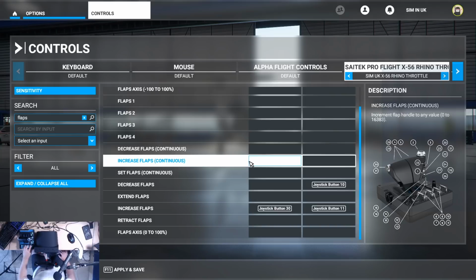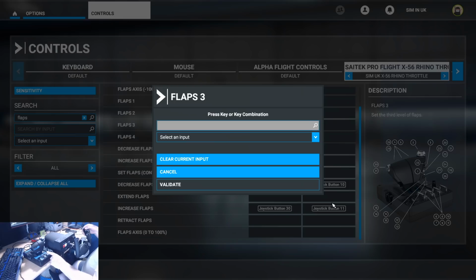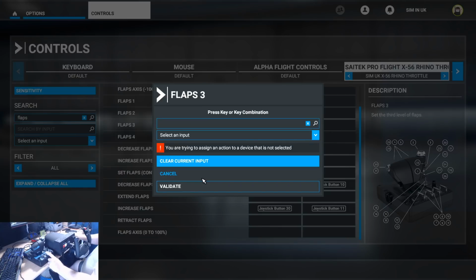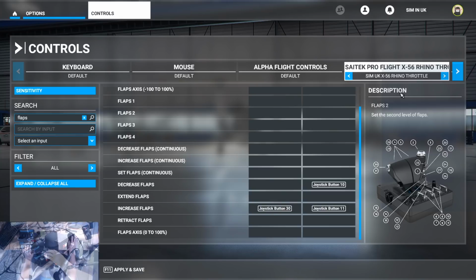The only thing I don't think you could do is bind 2 different controllers at the same time. That I think would fall over. Should we just try that real quick? I don't even know what I'm binding right now. That and that together. Yeah, it doesn't like it. As soon as it registered that I pressed a button that's not on the Saitek ProFlight X56 Rhino throttle, it went, nope, you can't do that. Which is fine, because that would get incredibly messy and complicated.